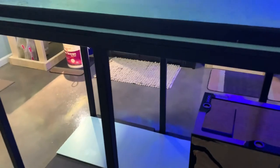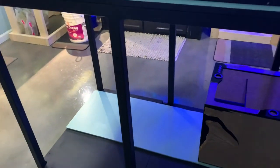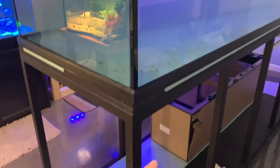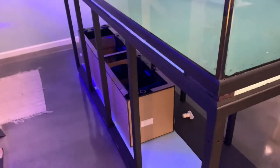All right, we're going to have a little bit of a break in that video because as you can see, the sump came in. We'll do an unboxing video for that in just a little bit, but let me get back to the plumbing. It's kind of exciting. I've got it sitting in there and I'll get it all unpacked a little bit later. But back to what I was saying, the ball valves that'll be traveling this way, teed off for the return, which now you can actually see where the return is going to be. They'll be going up over, and this is just for the future, if I have to get more flow in the aquarium, the pipes will come up and I'll dress them up with some black PVC and then come up over the edge and do that on both sides if I have to do that later. But that'll be for the future also.